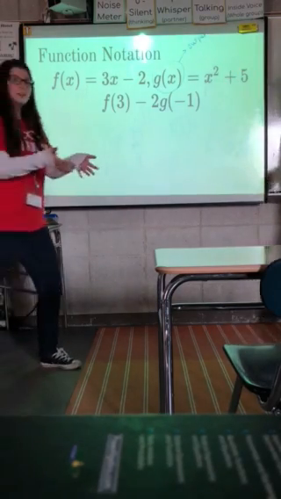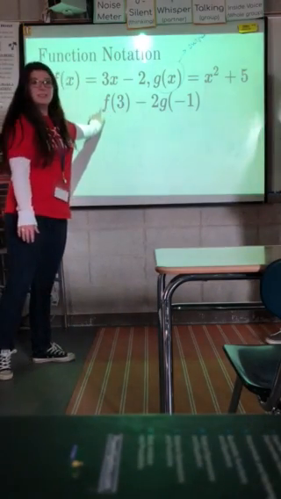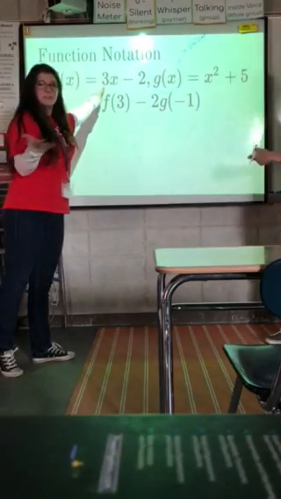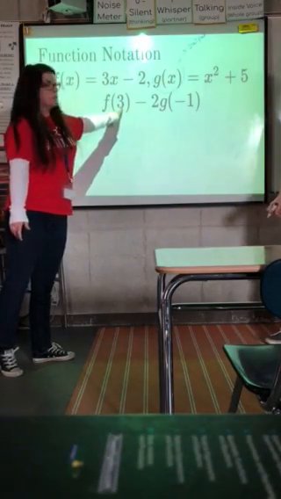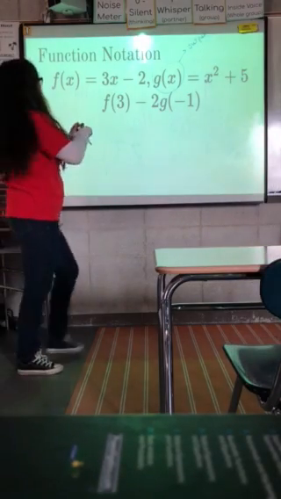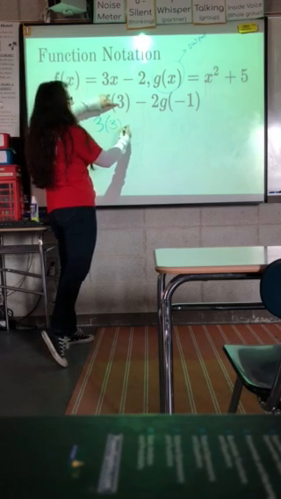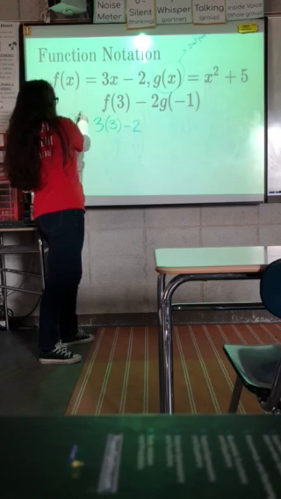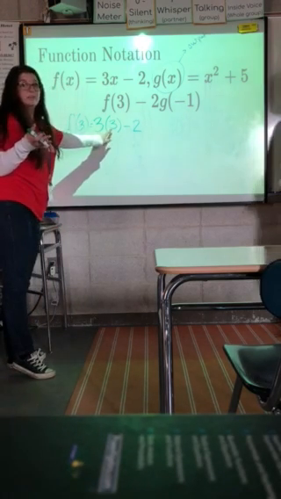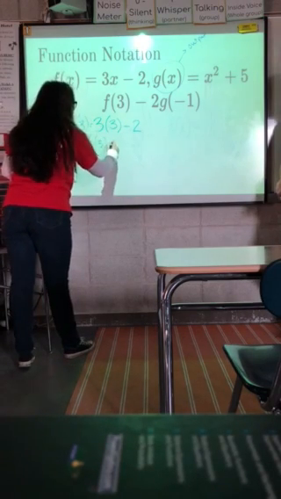So we can ask you to evaluate these functions at specific x values. What this piece means, f of 3, is take this function and evaluate it, find the output, if your input value is 3. So we could write this as 3 times this 3, your input value, minus 2. That would be what f of 3 equals. Then we can solve it. 3 times 3 is 9. 9 minus 2 is 7. So we know that f of 3 equals 7.